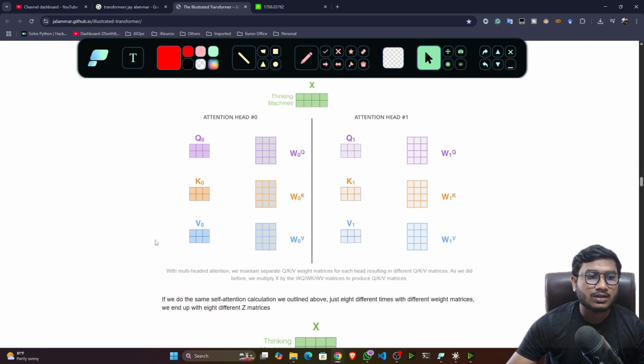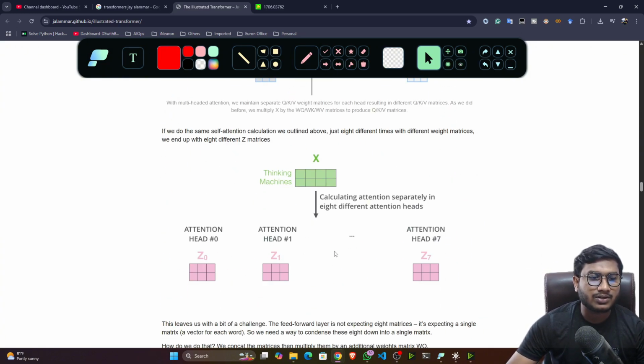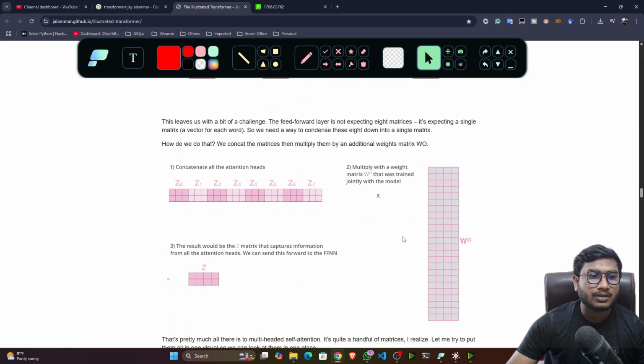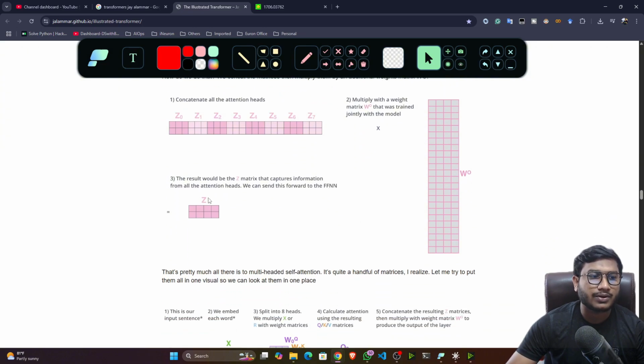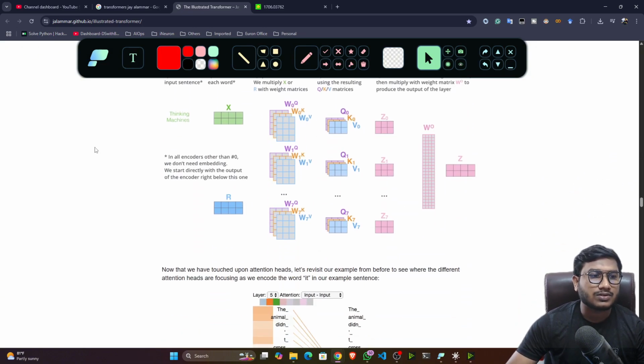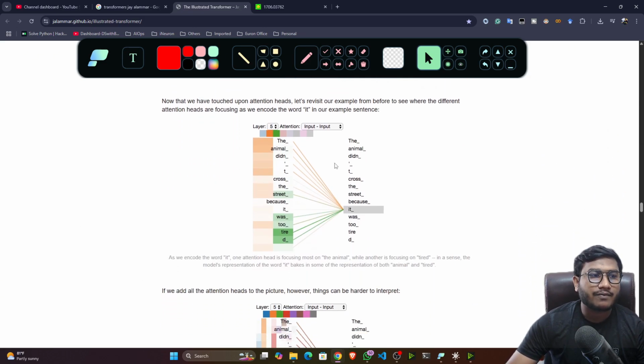Multi-head attention. You can see the same calculation, and after that we are getting z1, z2, z3, and so on. Then we are doing the summation operation, and then we are only getting one z. So this is the entire calculation with the multi-head attention. Now after doing the multi-head attention, this is the result, guys. You can see those words that were getting ignored, now it is also trying to capture. Amazingly, it is trying to capture. So this is the main benefit of using multi-head attention.